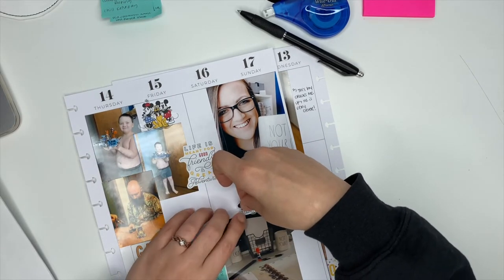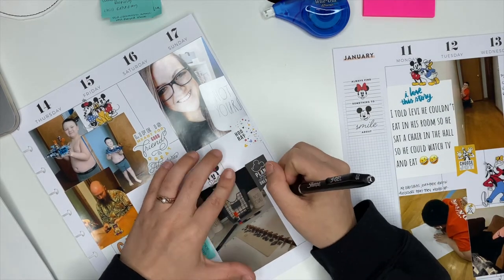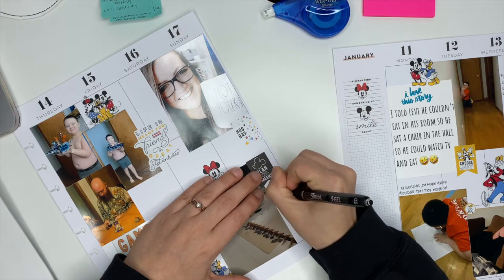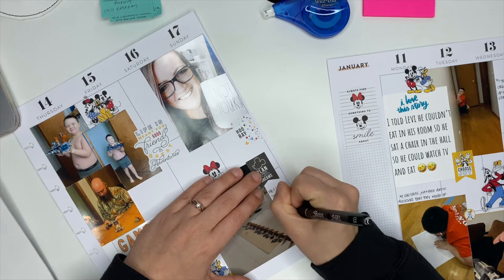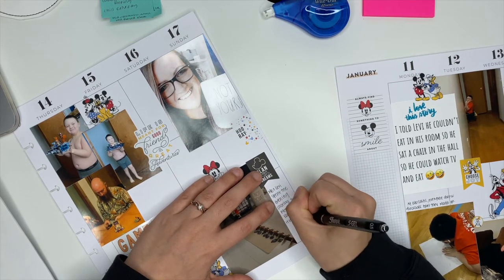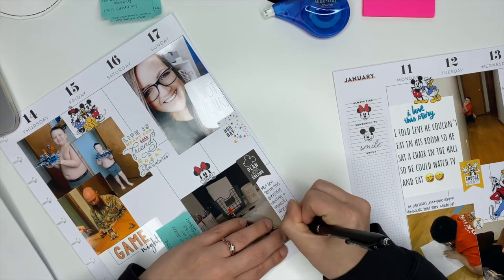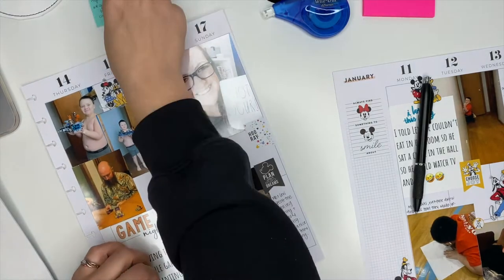I mean, even document the stressful days. Like whenever you have a bad day and you're just ready to rip your hair out of your head, document that, because I promise you, I look back at some of my old spreads and it reminds me so much of just the day-to-day happenings, and so many good memories come up. And sometimes when I look at the stressful days, I'm like, that was not even a reason to be stressed out, but I was stressed out then, and I can look back on it now and I can laugh.